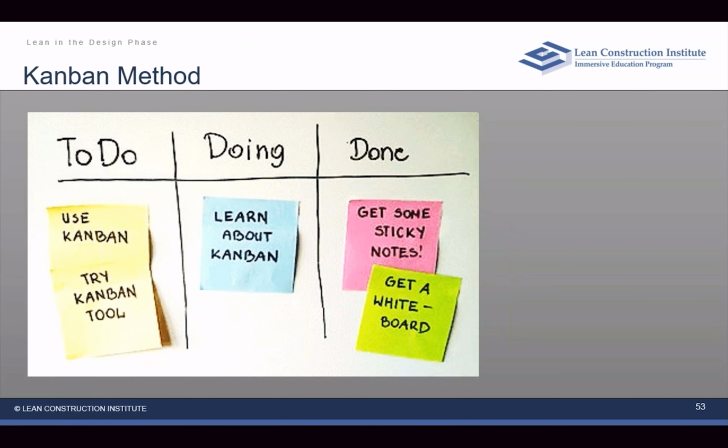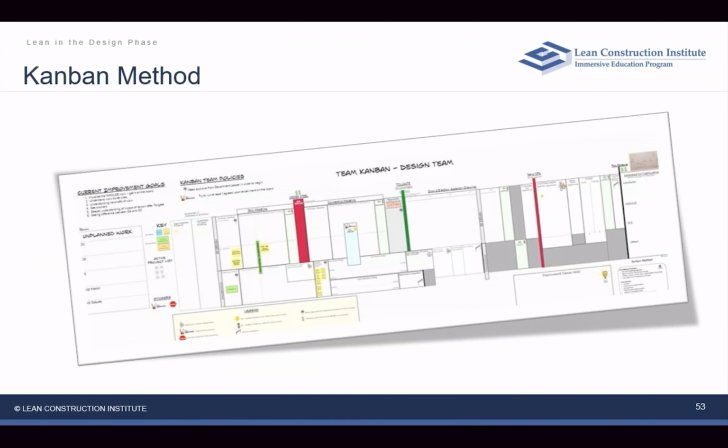So I'm just going to quickly show you a Kanban board. It can be simple, but it can also be complex. And the one that I created with a trade contractor is much more complex. But this is the process that's going on, and we have tickets, and they are flowing through their board. And we are not even at the point right now where we're creating WIP limits. We are just starting to visualize.